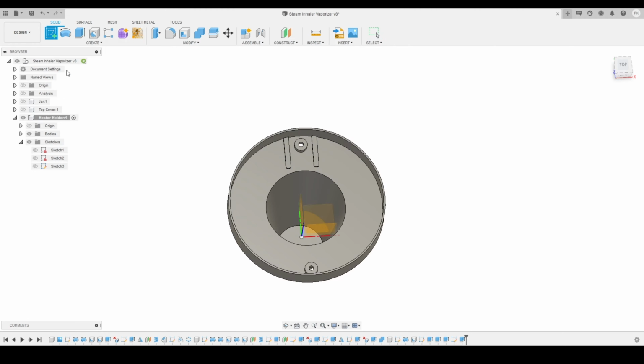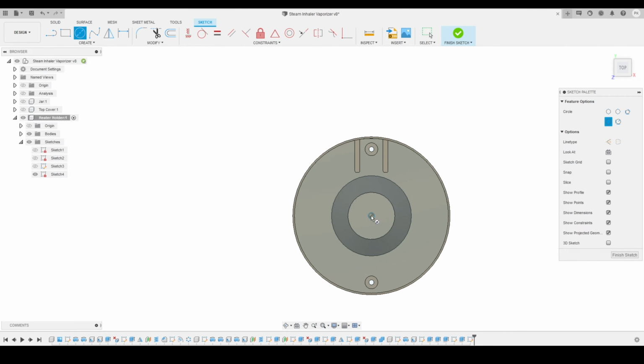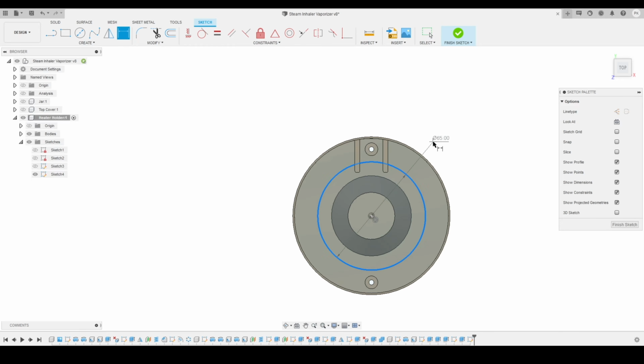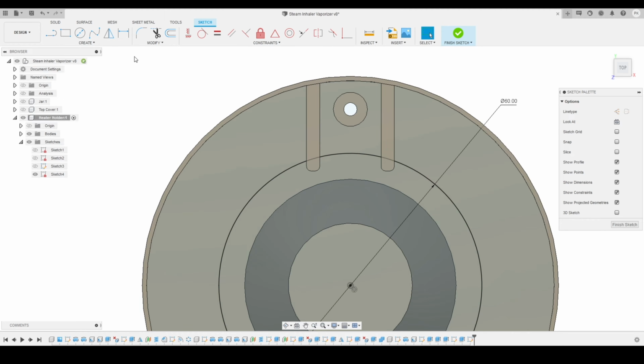Now I will go on to create a sketch and select this face as the sketch plane, and now I will create a circle like this. Here you can see, and I will define the diameter of this circle. So this one I just want to keep 50, and sorry, I think 60 will be good. And then I will select the circle.